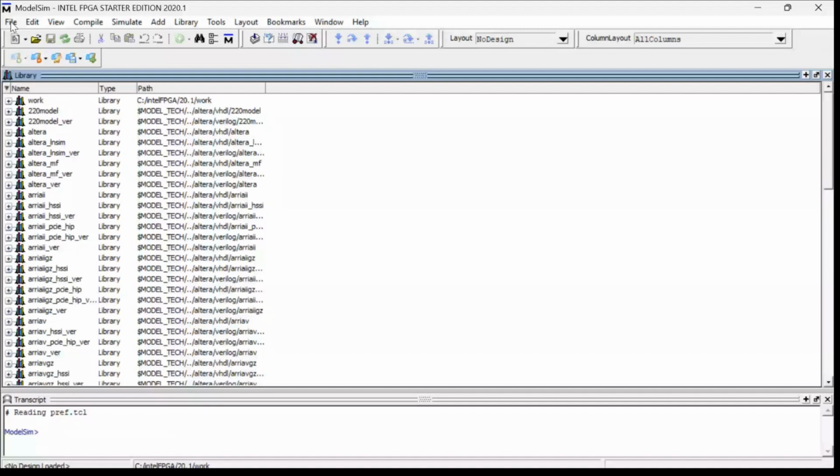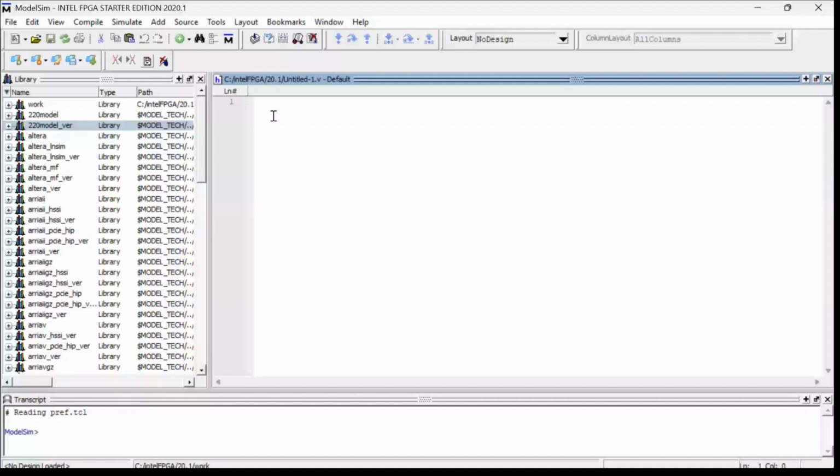Okay, so this is the ModelSim platform. First we need to go to File, then click on New, Source. We can do it with VHDL, Verilog, SystemVerilog, anything, but since we are using Verilog, I'll click on Verilog. Here you have to type the code. First thing is module, which is the keyword, then the name of the module, ALU. Since I'm designing an ALU, I will type ALU, then the inputs and outputs of the ALU. I'm taking 4-bit inputs, so that will give me a 4-bit output.